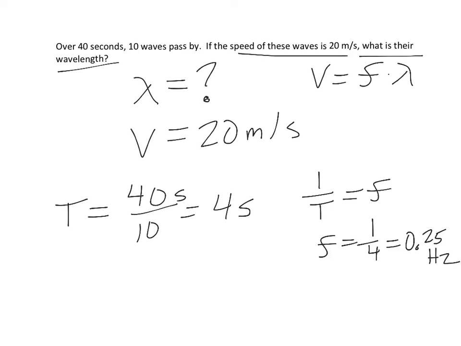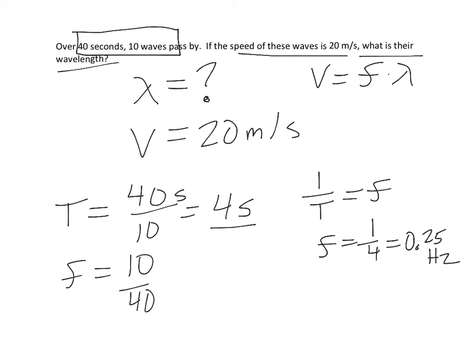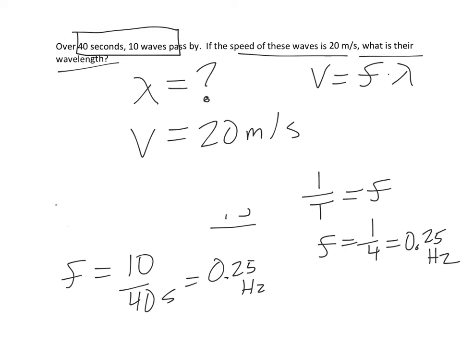Alternatively, you could have realized that I'm talking about frequency. Frequency is how many waves per second. So in 40 seconds, if you only see 10 waves, hopefully you notice that that's less than 1 wave per second. So we typically are going to have to divide one of these numbers by the other. The question is which way. So to find period, we took our total time divided by how many waves to get our period. To find your frequency, you're just doing the opposite. There were 10 waves in 40 seconds, and so that means your frequency is 0.25. So it doesn't matter which way you go about finding your frequency, whether you find the period first and then adjust, or whether you just dive right in and find the frequency. Doesn't really matter, but you do need to find the frequency.